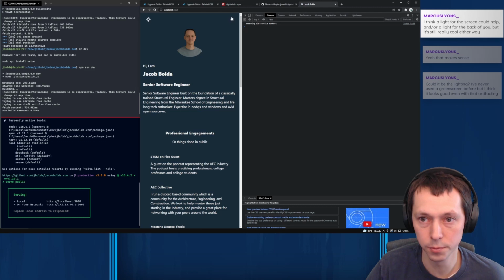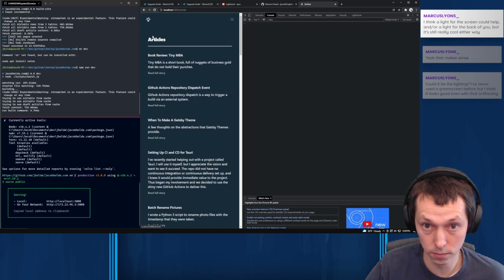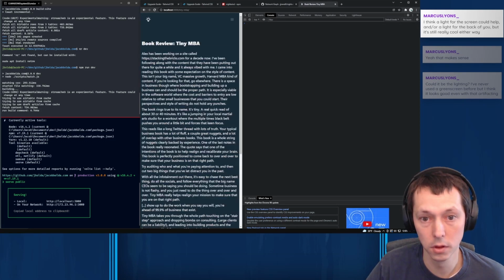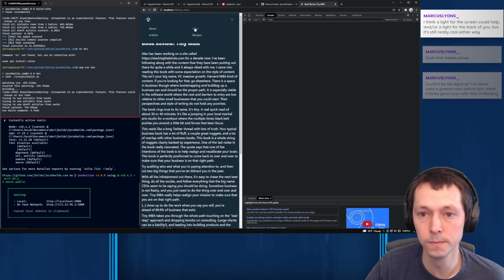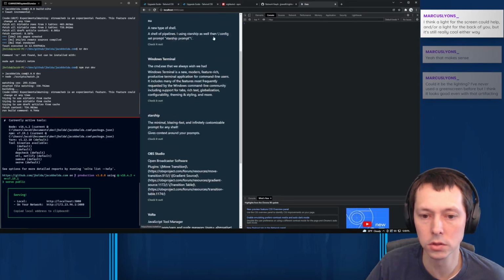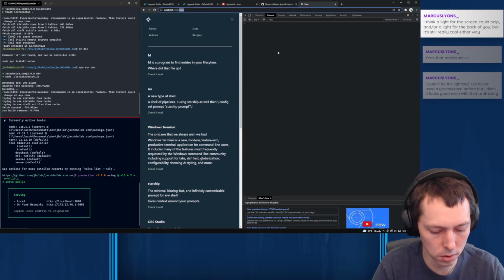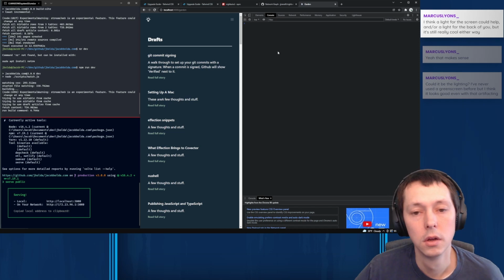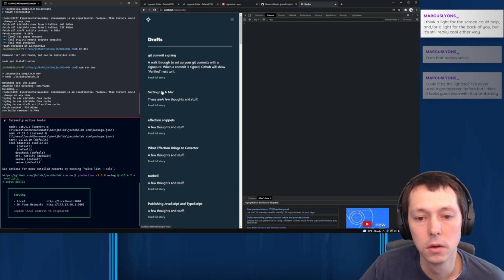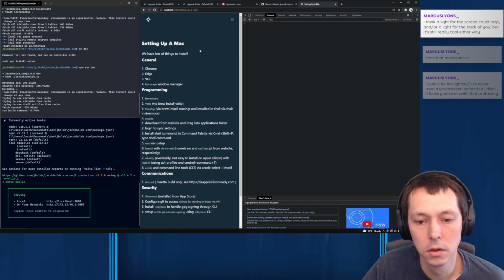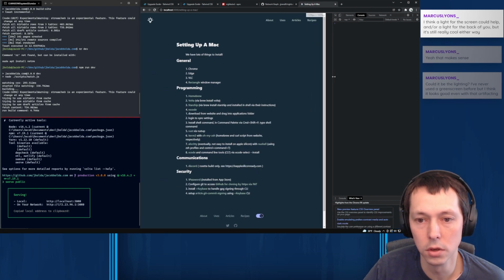I'm fine with this padding here. This isn't terrible either. I did notice though, I guess that's probably in some of my MDX. Guess that's not horrible either.